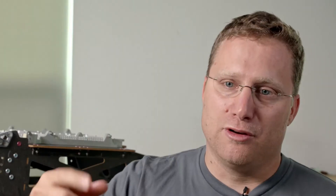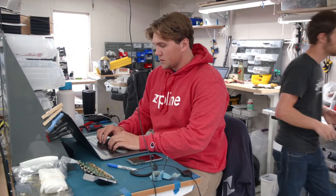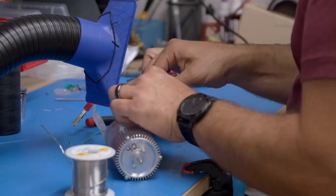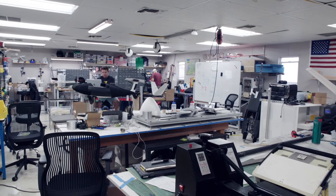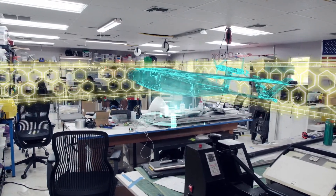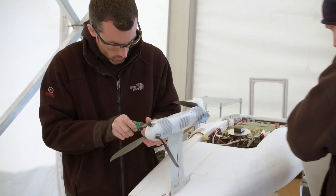We want to be able to iterate from our own experiences and go from where we are today to where we want to be so we can really scale and make something great. When I first started here I was building the previous version of the vehicle, our Alpha. It brought the product to market but was not made for assemblability — it took many man-hours to assemble and was a pain to maintain. The plane brings together many disciplines: electrical engineering, mechanical engineering, manufacturing engineering, and aero engineering. This new vehicle's big selling point is that the maintainability is orders of magnitude better. If any piece needs maintenance or is damaged, you can swap it out and replace it in five minutes.